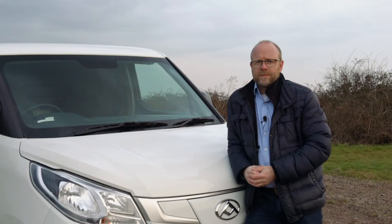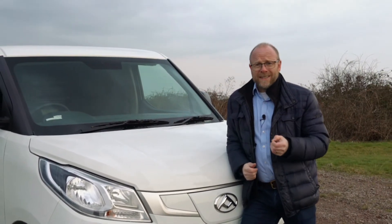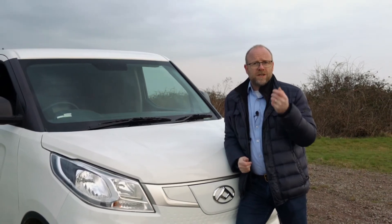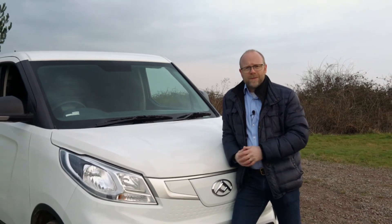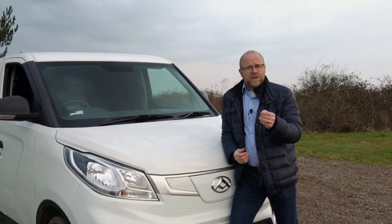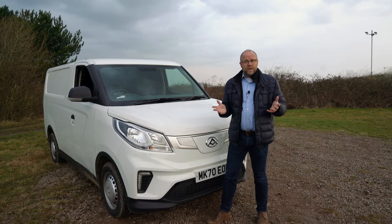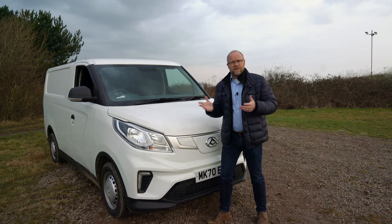I'm still finding it hard to spot the compromises. Some of you might do more than 150 miles in a day, but giving your drivers a break while they charge for 40 minutes will boost your daily mileage capabilities well over 200 miles. And you do want to give your drivers a break! Whilst we're talking about drivers, let's think about the cabin area and specifications — driving an electric vehicle is a much more enjoyable experience.